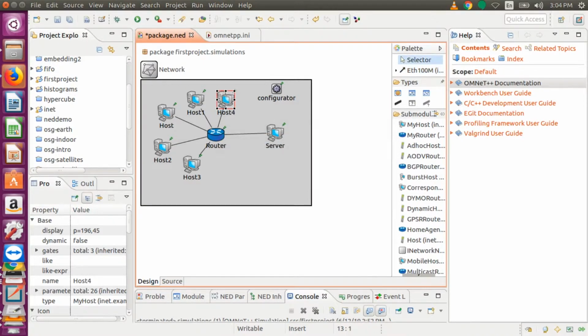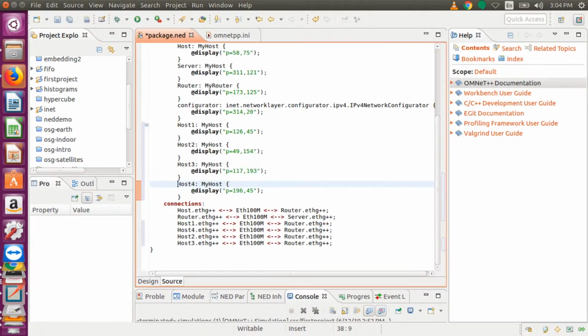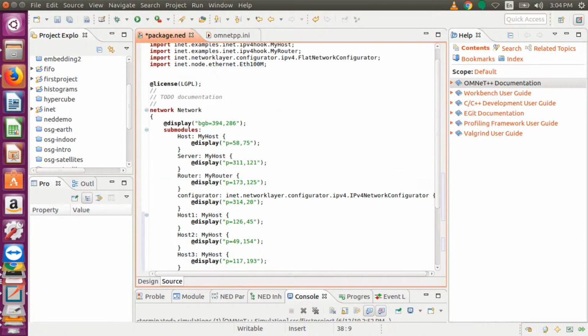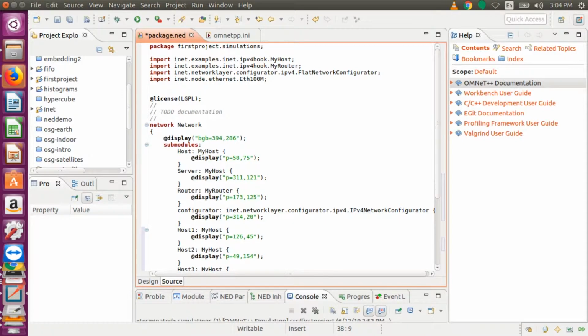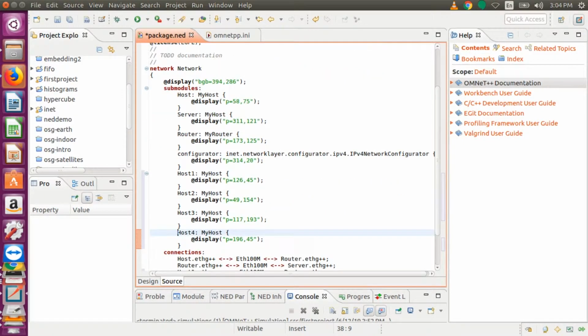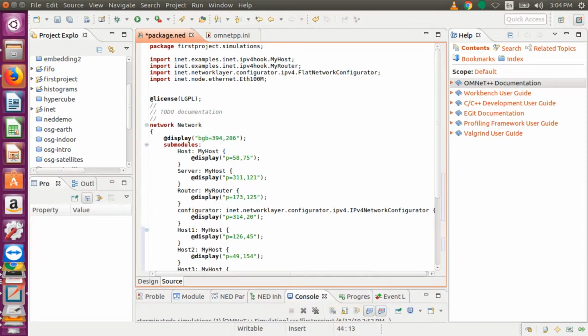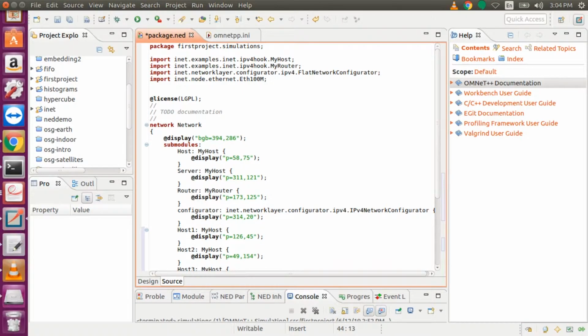So we have to also edit the code as per what we have done. So what we are going to do is introduce a new parameter, or an integer called n. Before that, we can see that the other nodes have been added automatically.